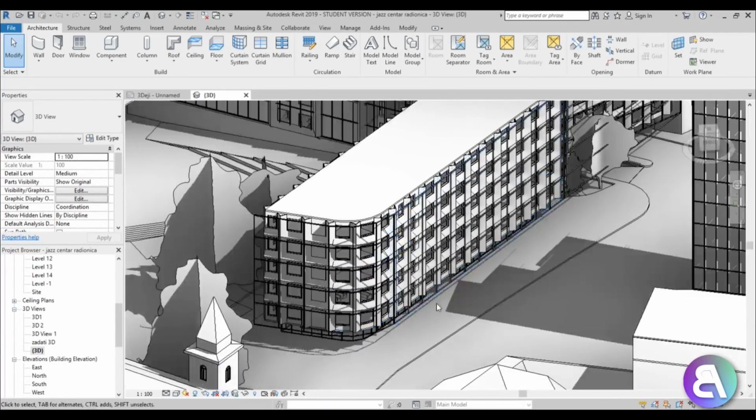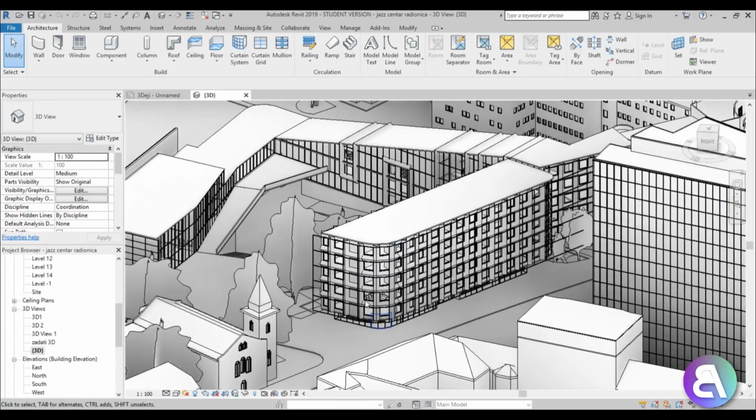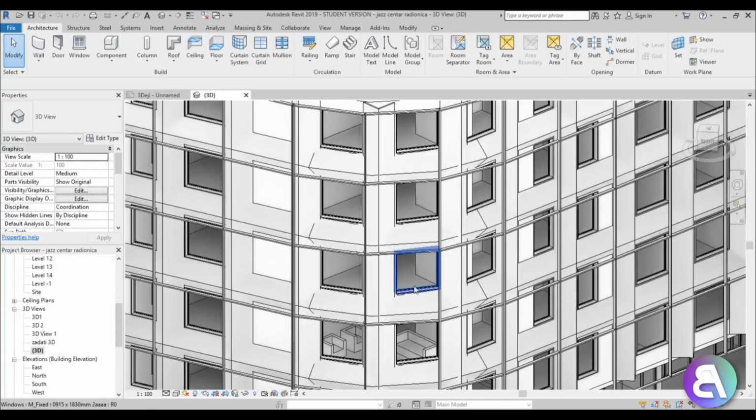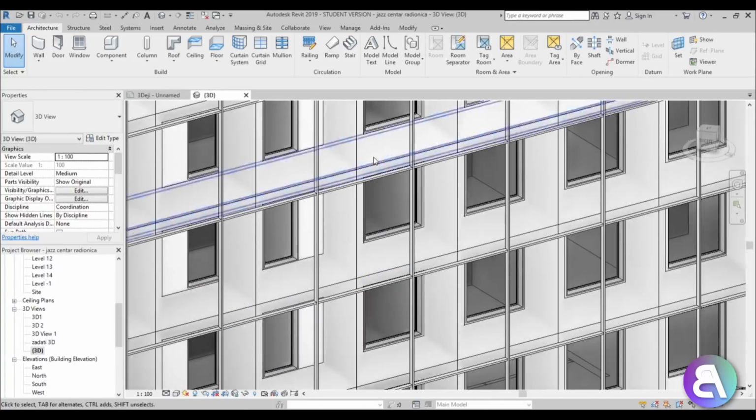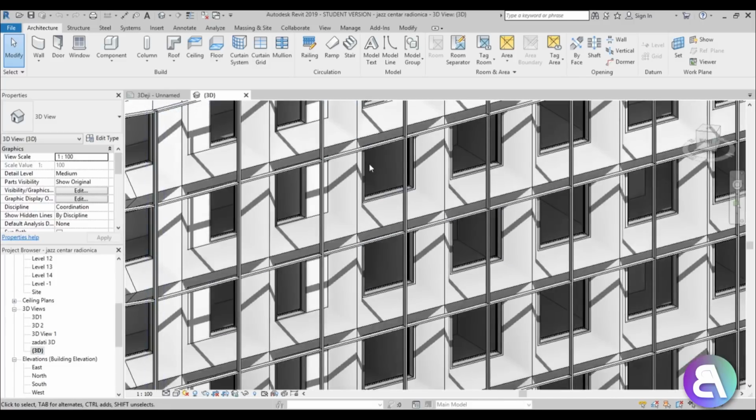But okay, anyway, so it has an interesting facade, and if you want to see how I modeled this facade, I already created a tutorial on that, so check out the link in the description. But let's see how to turn this facade into a logo. So it's kind of this facade that has these kind of sweeps running all around these windows, so let's try to turn that into a logo. And I'm going to be doing that inside of Revit just because I prefer to do it like that, but you can do it all in Photoshop or AutoCAD or Adobe Illustrator or whatever program you choose.